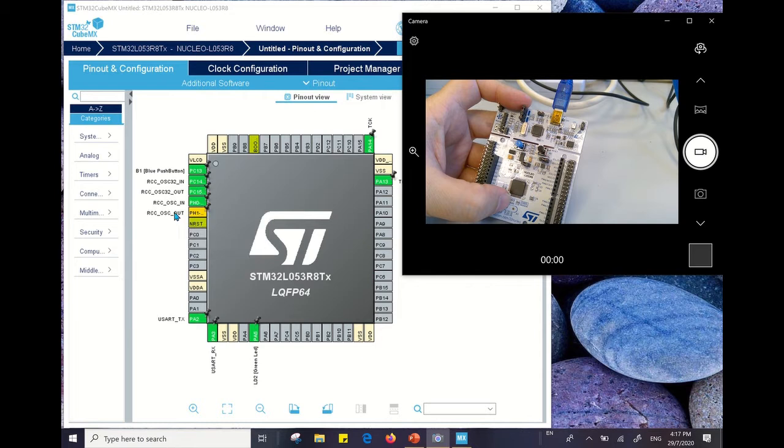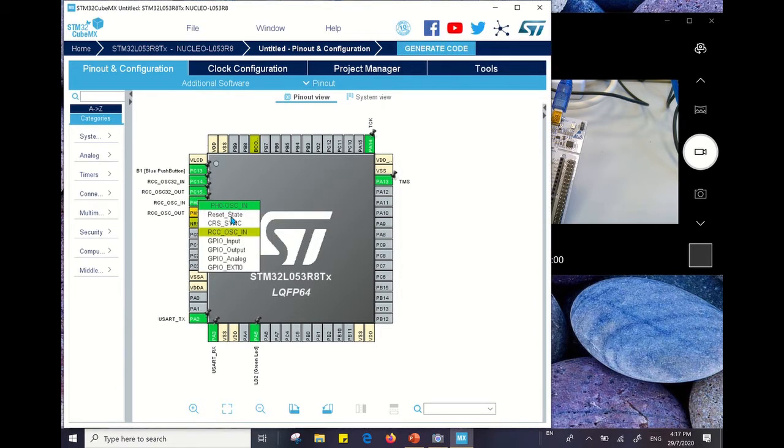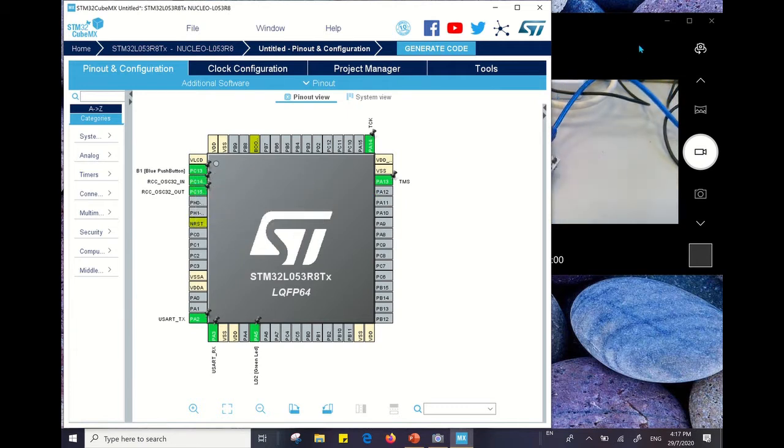The crystal actually is over here. Since this is not used, we can choose this to select reset state. You can use it for GPIO, general purpose input output pin. Okay, so that's our setup.